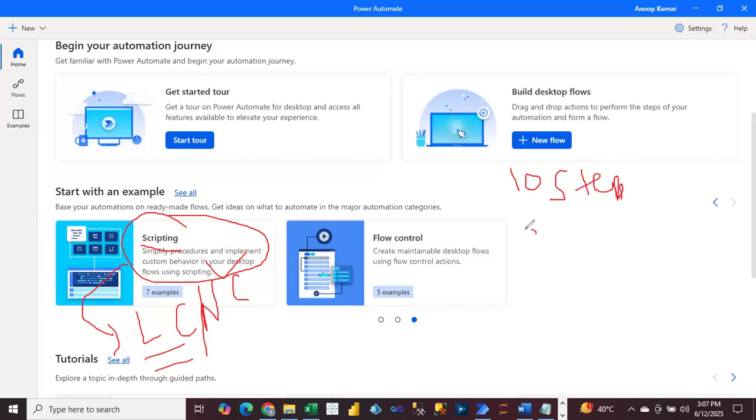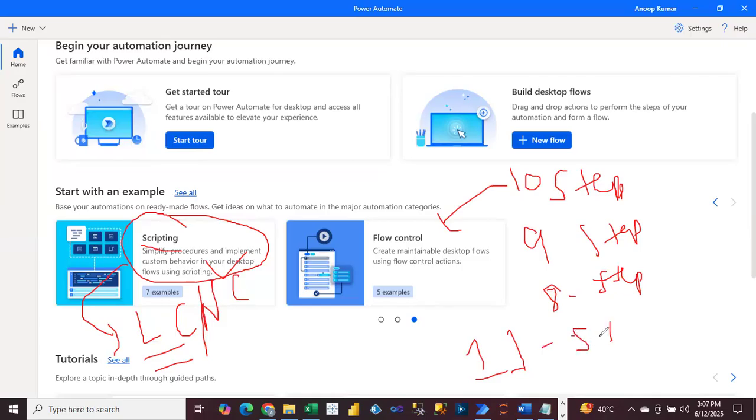I can automate it in 9 steps, or say 8 steps, right? Or it might be that when I automate this process, it goes into 11 steps, because everybody has a different approach to automate the process.